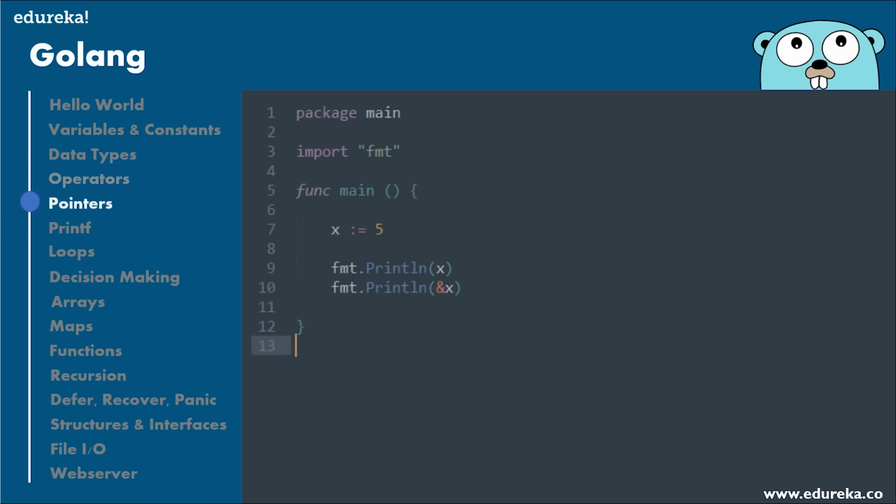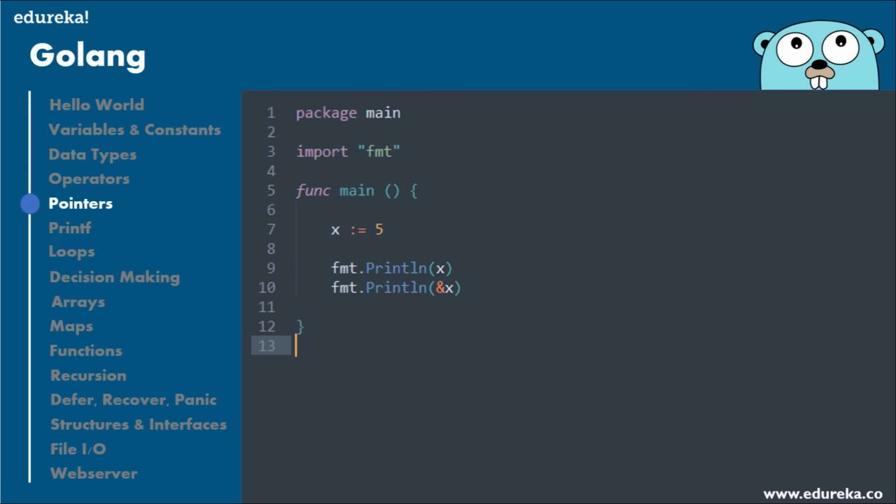Okay, so now let's see how pointers actually work in Go. Pointers in Go are easy and fun to learn. Some programming tasks are performed more easily with pointers, and other tasks, such as call by reference, cannot be performed without using pointers. So it becomes necessary to learn pointers to become a perfect Go programmer. As you guys know, every variable is a memory location, and every memory location has its own address, which can be accessed by using the ampersand sign, and this denotes an address.